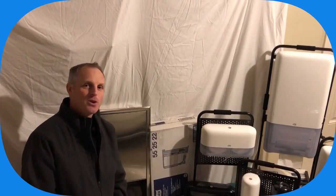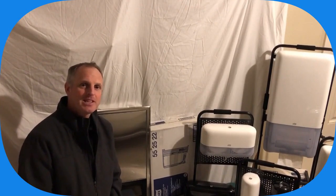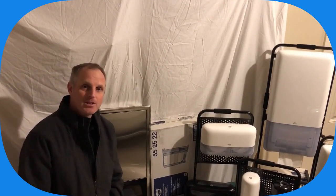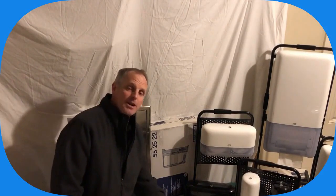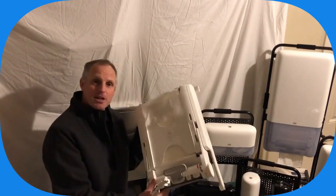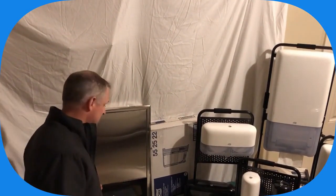Today we're talking about Tork PeakServe continuous towel systems, and in this case we're going to talk about the ease of installing the recessed cabinet adapter. Today we're using the large cabinet adapter. It's item number 552522, and inside that box you get two items. You get a mounting bar and you get the actual adapter itself. We expect this installation will take you less than 5 minutes, and I'll show you now just how simple that process is.